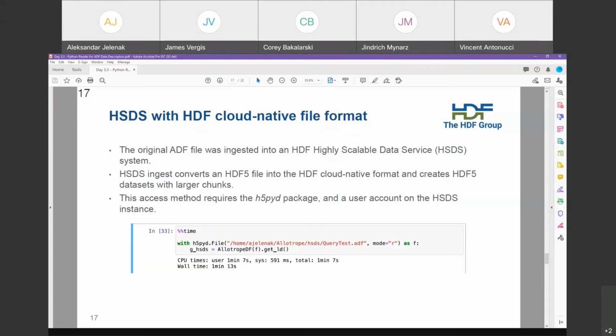The main reason for that is that this ADF file is all RDF triples, all data description, nothing else. So reading RDF data description content is kind of the same as downloading the file, because pretty much the same amount of data comes to my laptop. However, if you have an ADF file with some other data in it, and you want just pieces of that other data, then obviously HSDS can be a much, much better solution for you, because you are able to slice only the data that you want in subsequent data access.